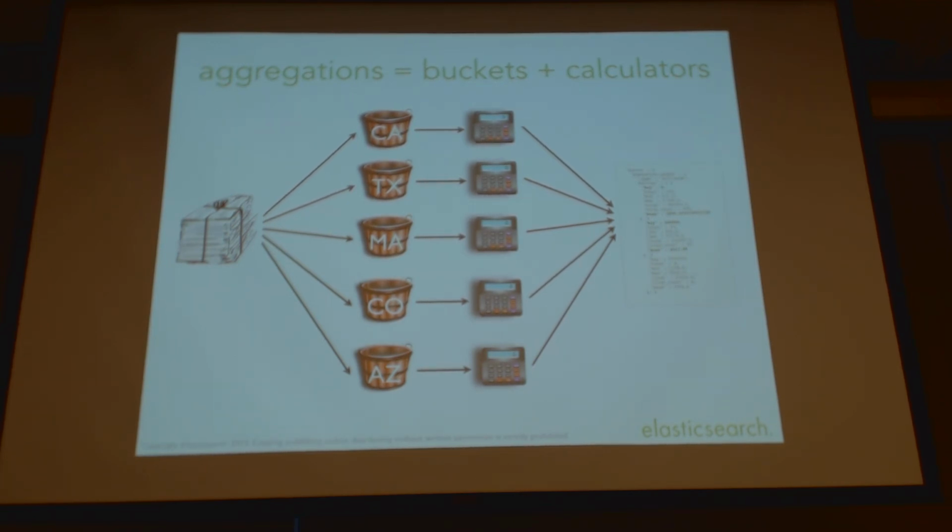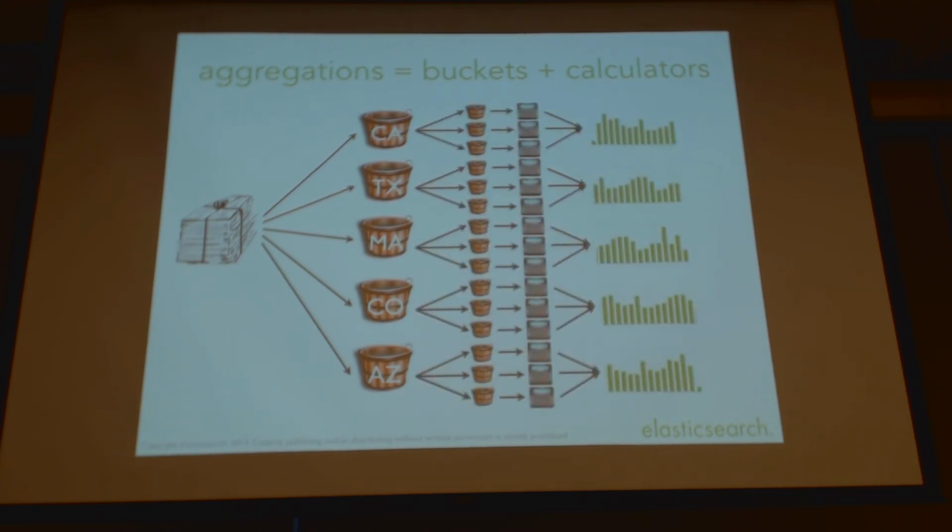density. Great. But the real power and beauty of aggregations comes from the fact that we can dig down deeper and deeper to build a sort of tree structure where the internal nodes are all buckets, and we can have sub-buckets and sub-buckets and sub-buckets, and then the leaf nodes of our tree are calculator nodes. So we can arbitrarily divide data along several dimensions, mix and match, and then finally calculate some statistics there.